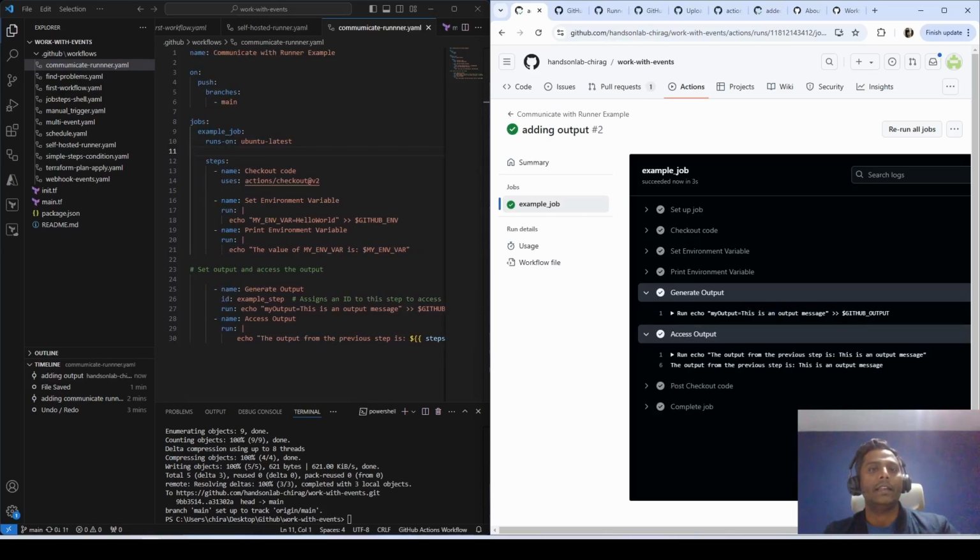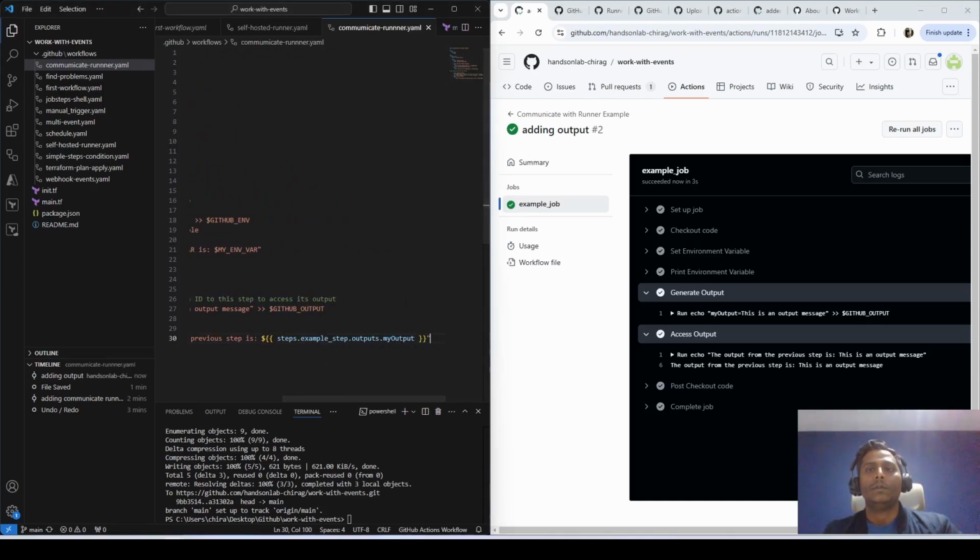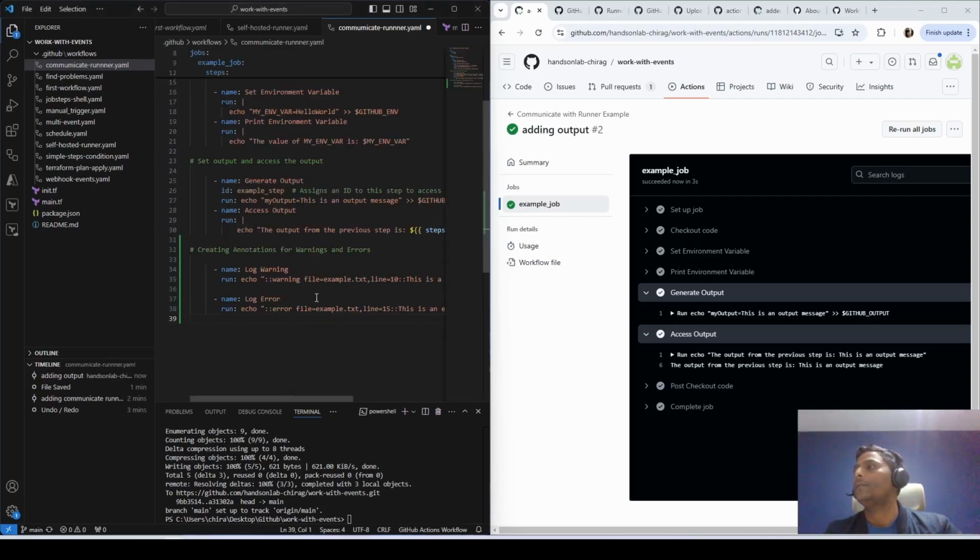The next thing is how to print warnings and errors. Let's see what happens when we want to print a warning and errors. Let me quickly copy it properly. If I copy it like that and paste it up here, there we go.